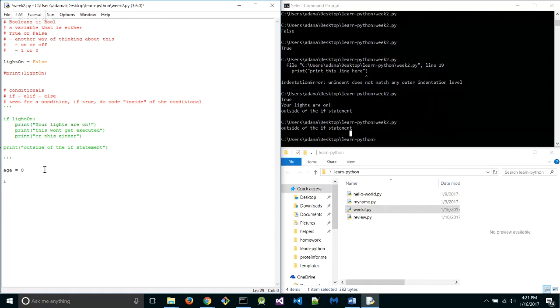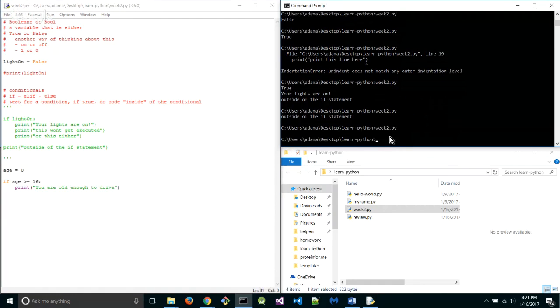So now I'm going to say if age is greater than or equal to 16, print you are old enough to drive. Right, because when you're 16, you're able to drive. So Control Save that, come over here, run the program, and of course nothing happens because our age is only 0, it's not 16 yet.